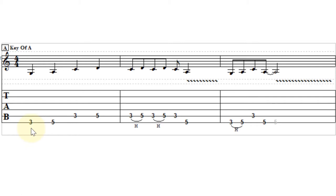The first 4 notes is what I like to call the beginner's box. This grouping of 4 notes is just a cool little segment of the fretboard that you can use to create licks. Now our 5th fret is kind of like our home base on that low E string. That's our A note. So we're in the key of A. So we know that's our home base, so it's nice to know where that's at. A lot of times we can focus our licks around that note.